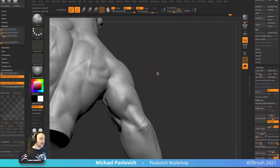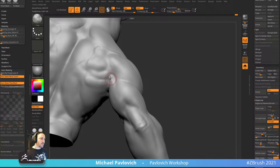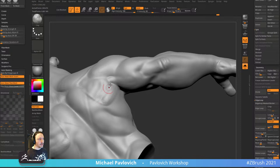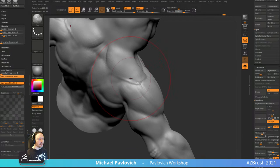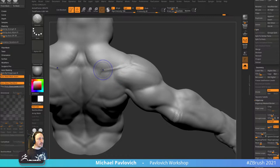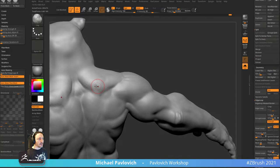We have our medial head, our long head, and our long head's gonna go over the teres major. So teres major, big muscle down here, and then the infraspinatus and teres minor are gonna be these muscles in here, and these aren't gonna be so poppy probably. And again, you're probably not gonna see the spine like that. We kind of sketched it in, but there may not be a whole lot of reason, because you're gonna have the traps that are attaching to that. That's gonna kind of overshadow. He's not a slender body type, so we're gonna kind of pop that out a little bit more.